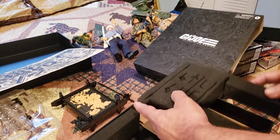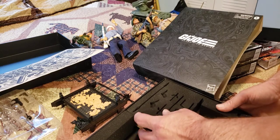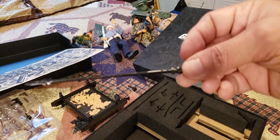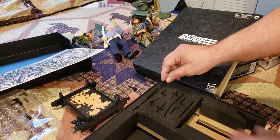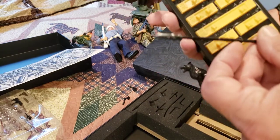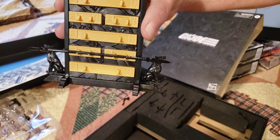As far as storing this, you could just store it right in the box it came in — it's a great display. I had no problem putting all the weapons back in. You just put the weapons right back in where they went, or you can store them on the rack. I believe they'll all fit on the rack — there's plenty of hooks for all the weapons for sure. Really nice Oriental design there.